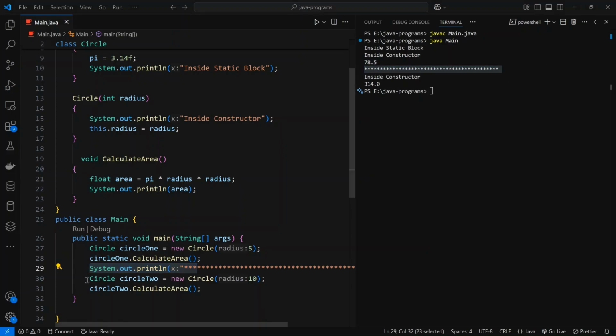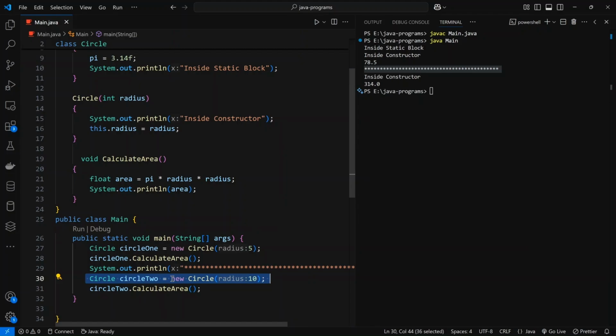Now the control comes to circle2 equals new Circle with the radius 10. This time the Java virtual machine will not load the Circle class. Why? Because it was already loaded when it executed line number 27. For that reason, the static block will not be executed this time. See, after the star, we are not able to see inside static block.